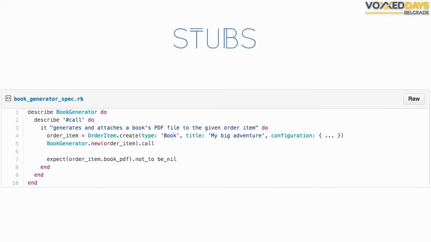Here we have some code. This is a simple Ruby application that basically generates PDFs, nothing really smart, and it attaches them to the order item. People, when they try to test it, or usually what I saw people do when they want to test this, is to write a test like this. Basically, they just create an object and test if the service returns something that's semi-expected.